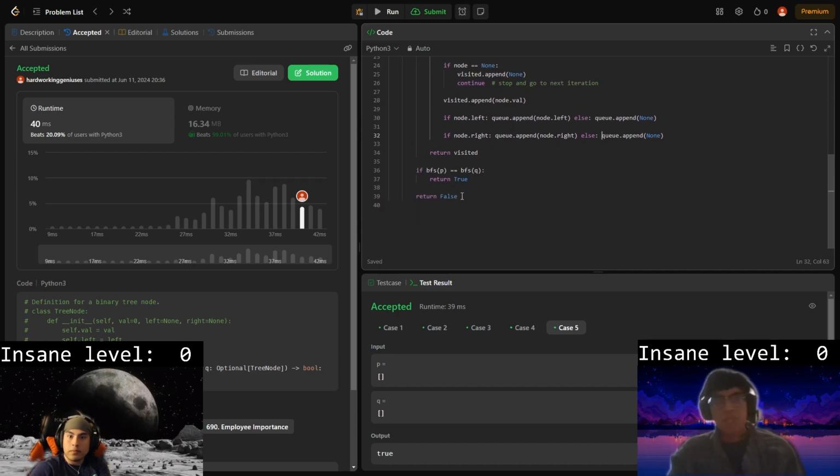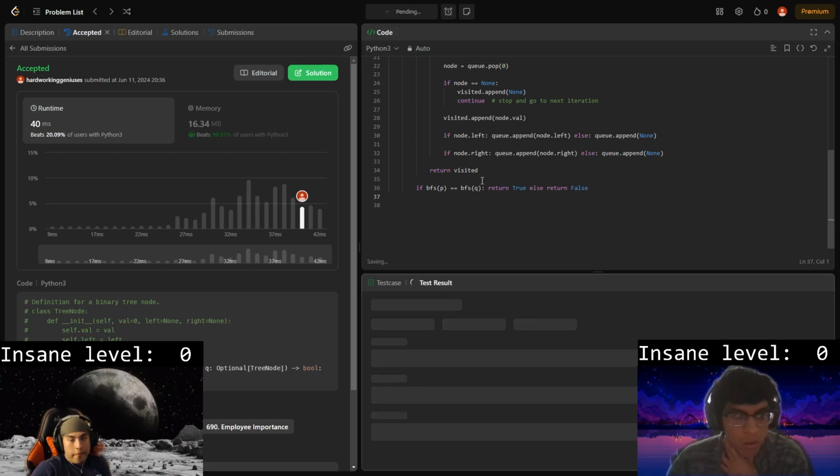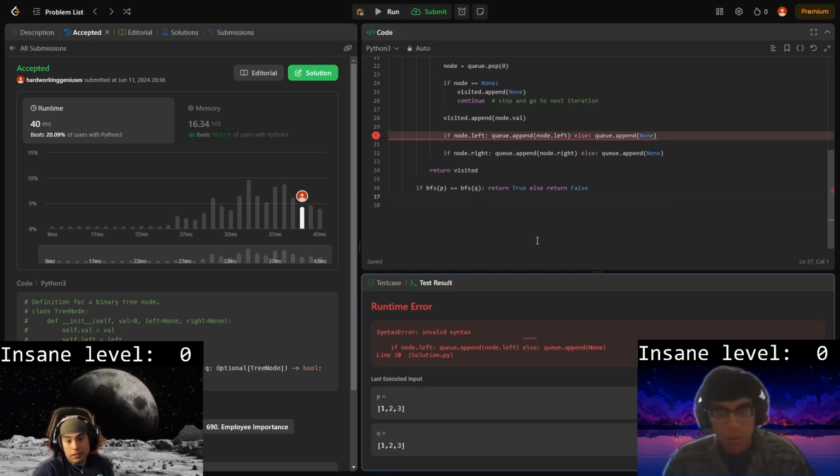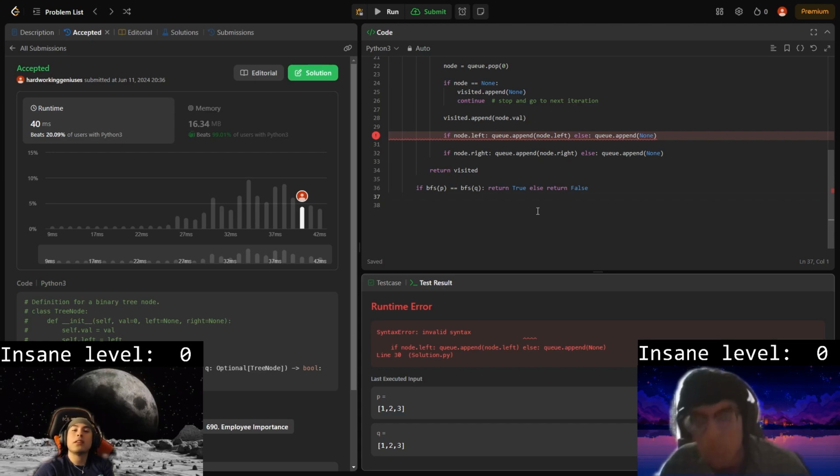Isn't there something even better? They're called ternary in Python. Let me see. Does this work? No. It has to be before. It has to be q dot append node left if node left else.